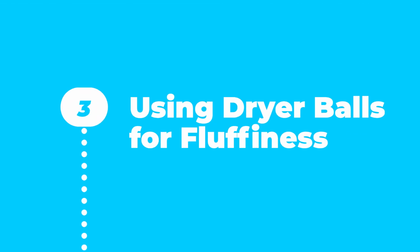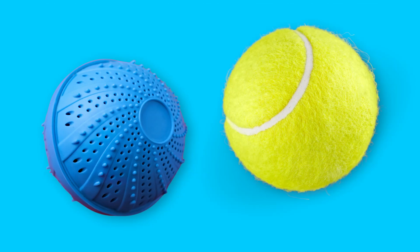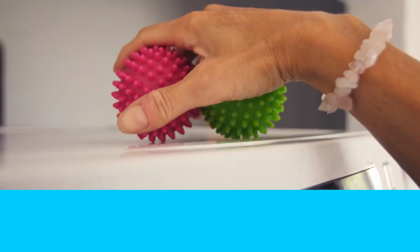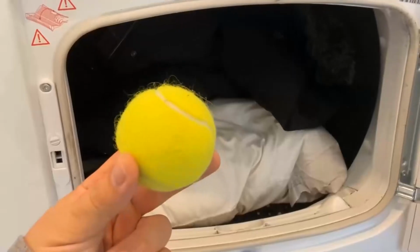To keep the filling of your duvet evenly distributed during the drying process, use dryer balls or clean tennis balls. These help to break up clumps in the filling, maintaining the loft and fluffiness of your duvet as it dries.